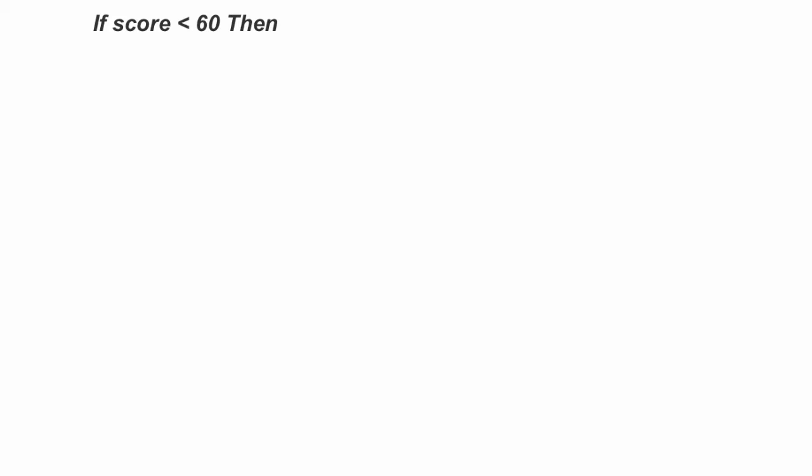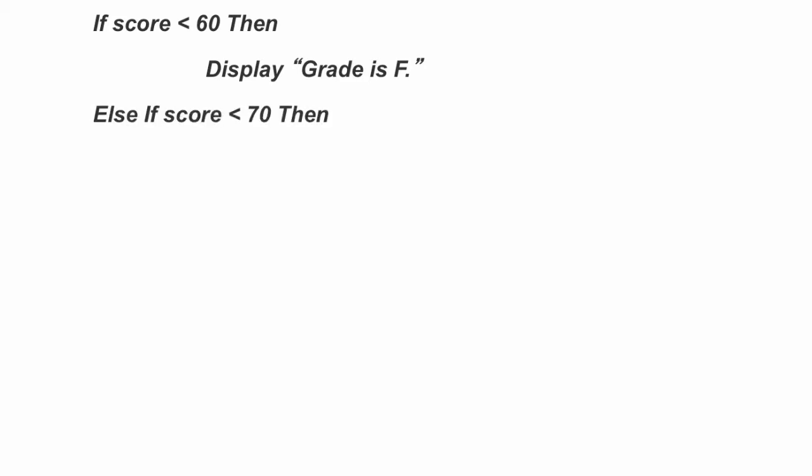So we say if the score is less than 60, then what? Well, if it's less than 60, display grade is F. So we've written a program to grade papers here. We're entering scores and letting it assign grades. If the score is less than 60, so anything less than 60, let's say a 55, would then get the grade is F, and at that point, the structure would be over and we'd drop to the end if because one if statement executed.